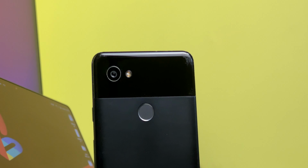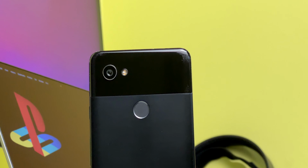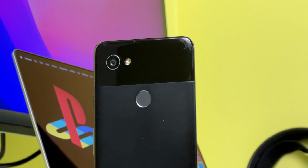When I picked up the Pixel 2 XL to use for a few weeks, I expected the phone to disappoint me. I mean, what do you expect from a phone that is 5 years old, especially an Android phone? Usually what we hear all over the internet is that Android phones are slow, they become bad after a few years and are not worth the money. Instead, I was kind of blown away by how well the Pixel 2 XL has held up. Few shortcomings aside, I actually loved using this phone.